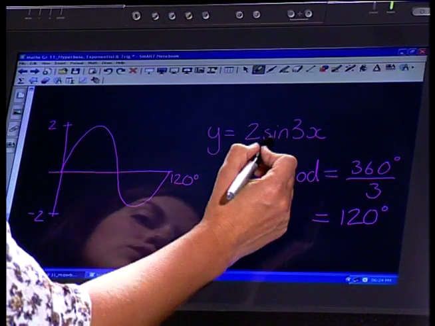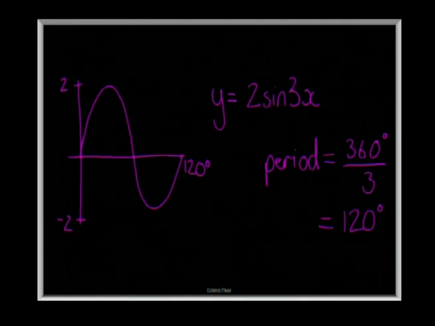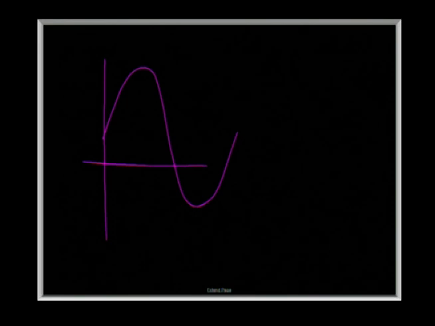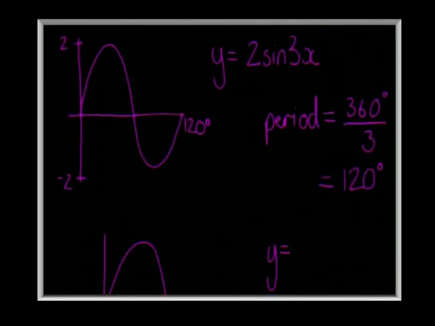We're going to keep 2 sine 3x, and let's add 1 to it. Now when we add 1 to it, it means that we're going to move it. Let's see how it moves. We said earlier that q is the y-intercept. So if we are adding 1 to it, it means that it's going to go up from 1 and then down and then finish again at 1. What was the period of this function? Well, it was 120 degrees. y = 2 sine 3x + 1.